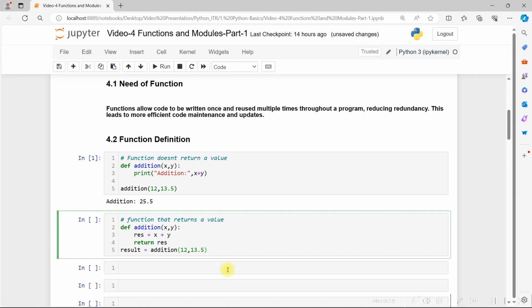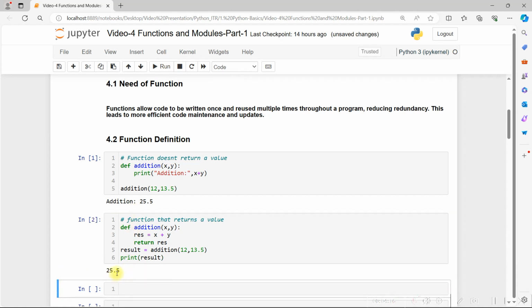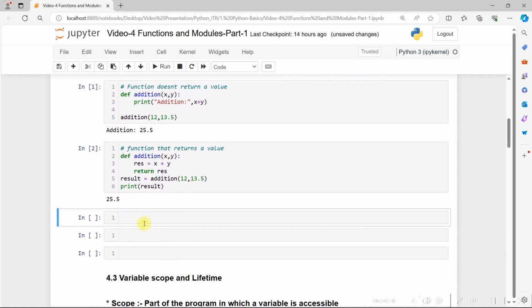So we have the result variable now, and we will print result. Let us see what the result of this program will be. So we have got 25.5 as our result.